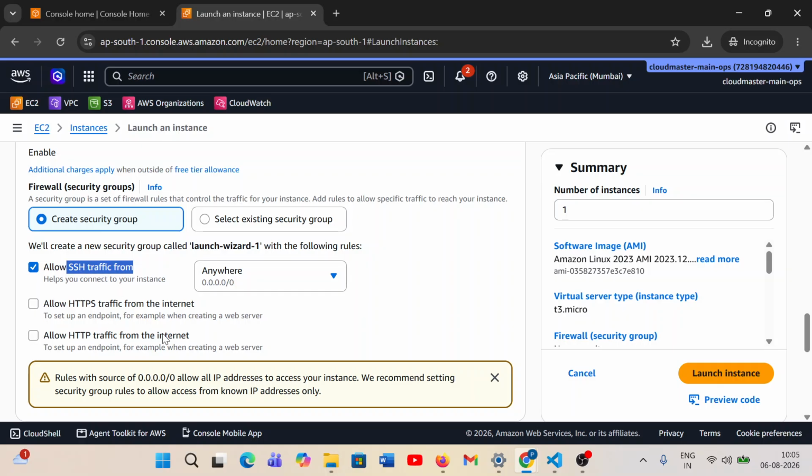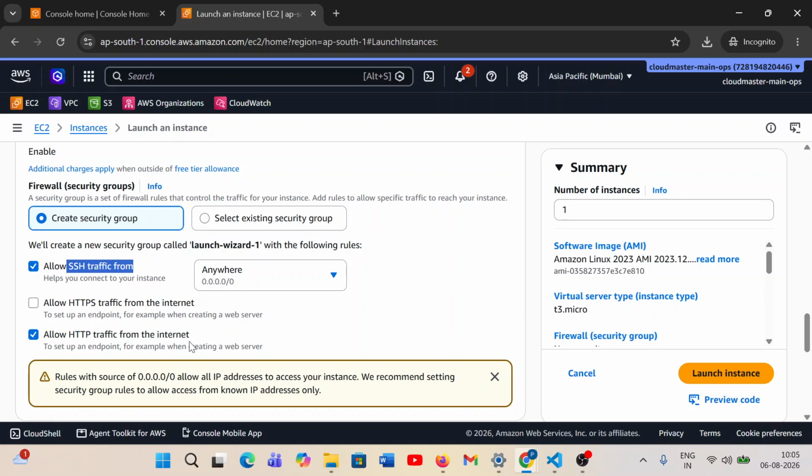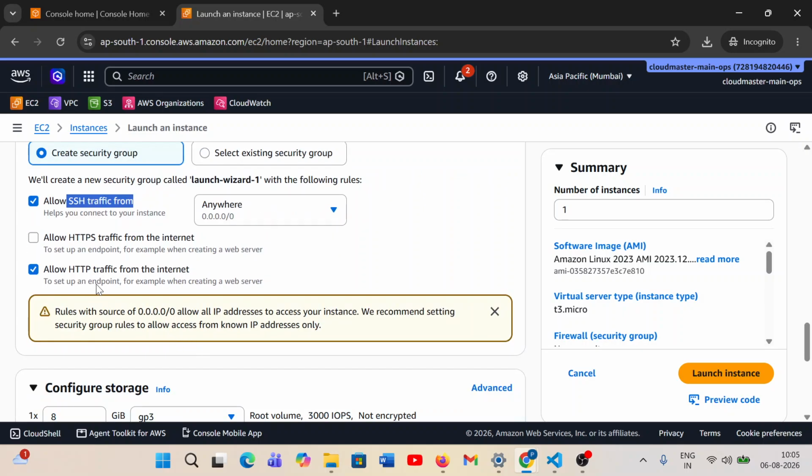And then after that, I am saying open this port as well. This is the port number 80. When I enable this allow HTTP traffic from internet, or we can do it later. Okay, well, let's skip this step for now. We can do it later. You can do it from here. If you select, it will by default open the port number 80 for you. Then after that you can access your website.